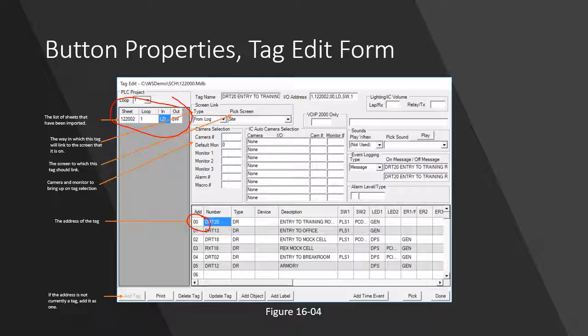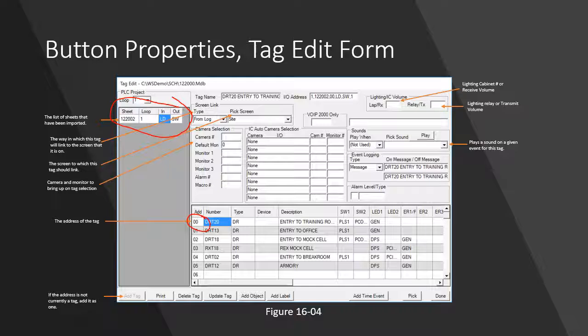If this is a camera icon, then you can enter the camera number and the default monitor for the camera interface, so that it outputs that to the serial interface or to the Henley interface to call up a particular camera number and default monitor for that camera. You can set the lighting circuit and relay for the lighting interface, or if this is an intercom tag, then you can set the default receive volume and transmit volume, depending on what type of tag it is. So this would be the lighting relay and tag, or transmit volume associated with that.